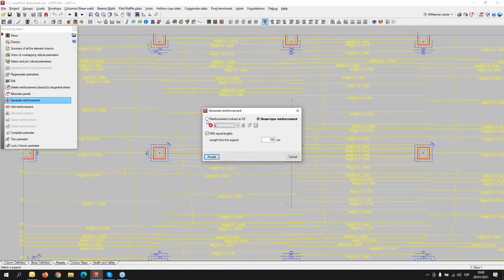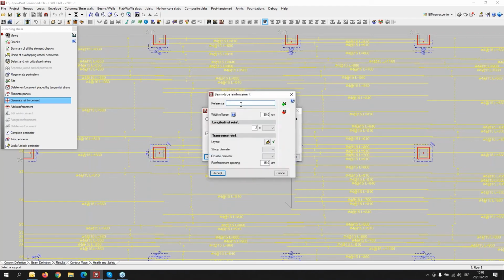The user can apply a reinforcement with inclined bars at 45 degrees, or the user can define the BIM type reinforcement. To do that, we need to go to this menu view.